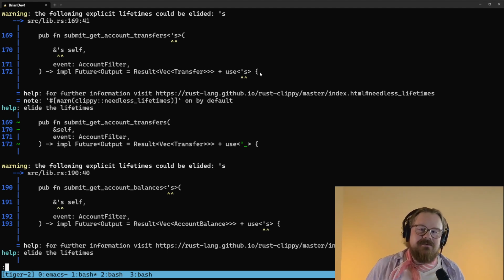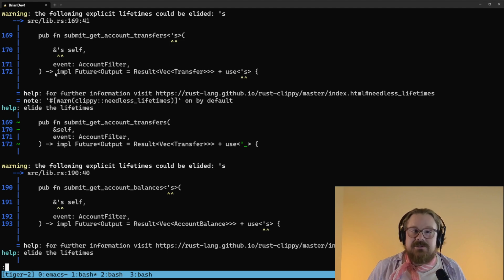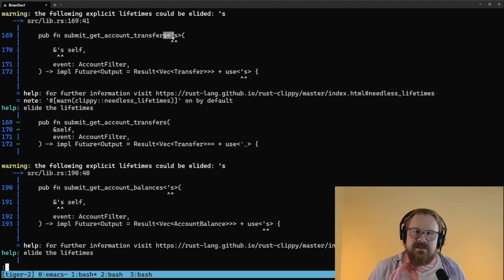And I remember reading the rules here for this particular combination of methods and futures. Like impl Trait has its own modifications to the lifetime elision rules, and I will never remember them. So if I were to read this function signature without this explicit lifetime, I'm not going to remember that this self is captured in this future. And now Clippy is saying, well, you don't need to do that, but I want to do that. So we're going to tell Clippy to shut up about this.